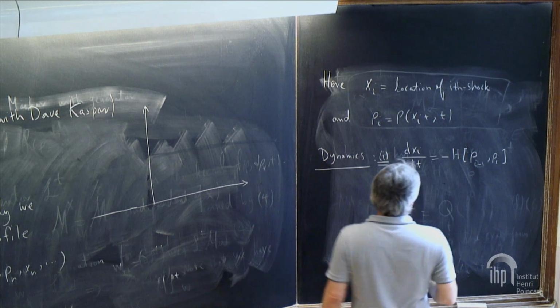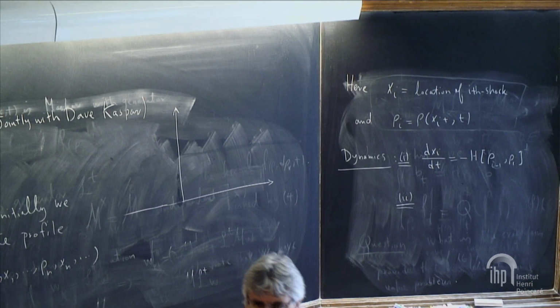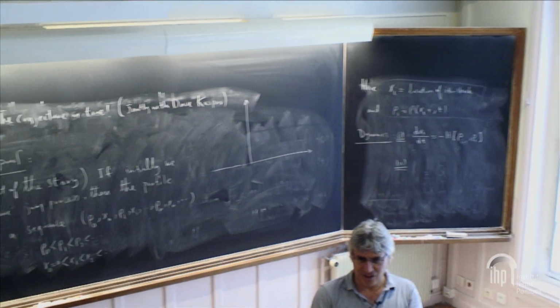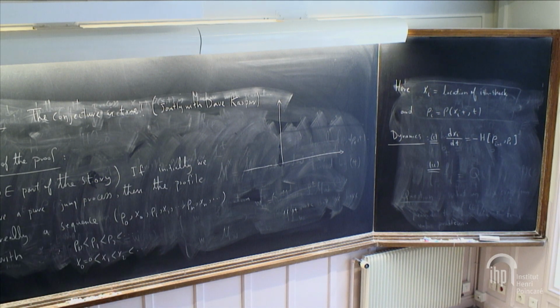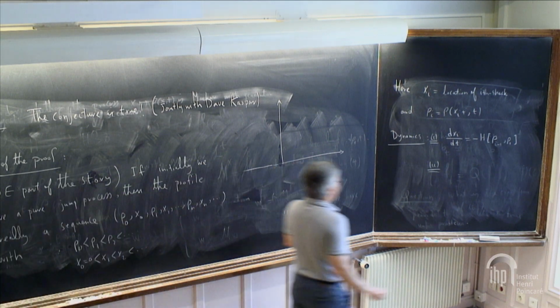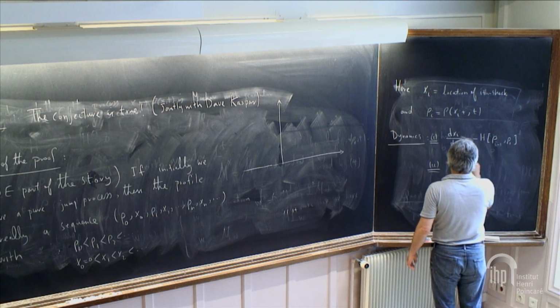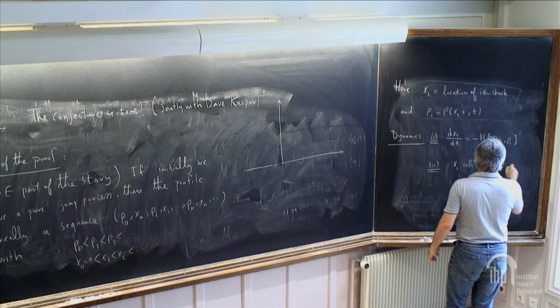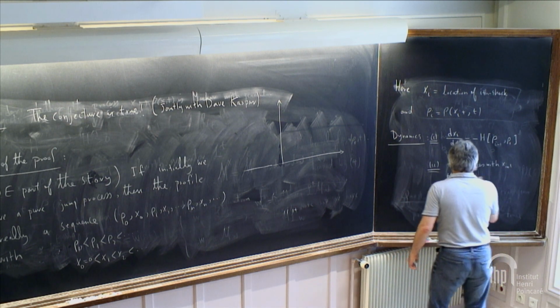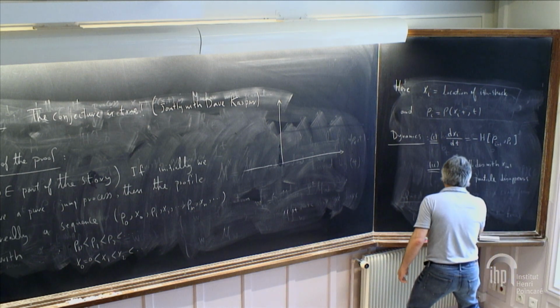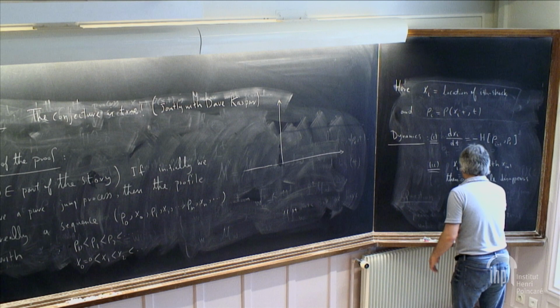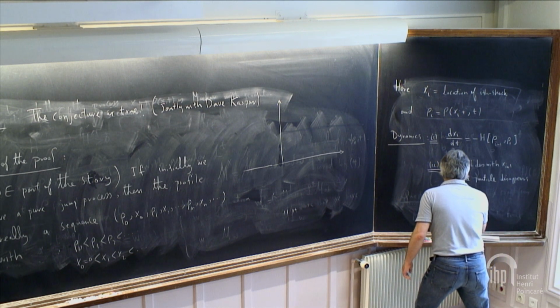The second part of the dynamics says that when two xi's run into each other, then one particle is lost, and the corresponding rho i's are combined. Basically, if x2 reaches x1, then this one disappears. Now you have the state that connects rho 0 to rho 2, and then you have a new location. So the other part of the dynamics says that when xi collides with xi plus 1, then one particle disappears, meaning xi, rho i disappears.